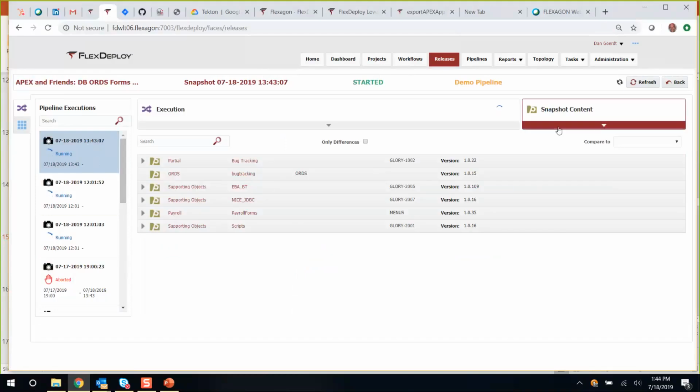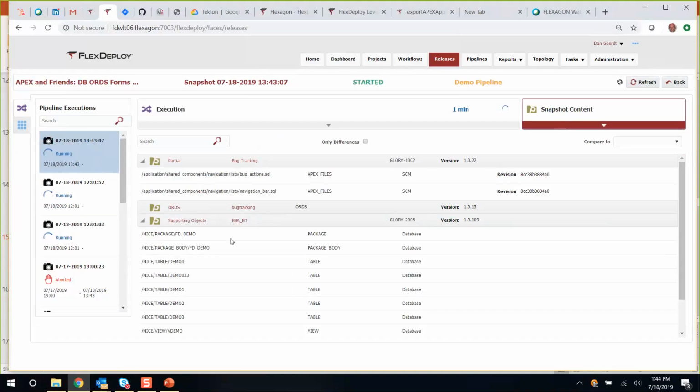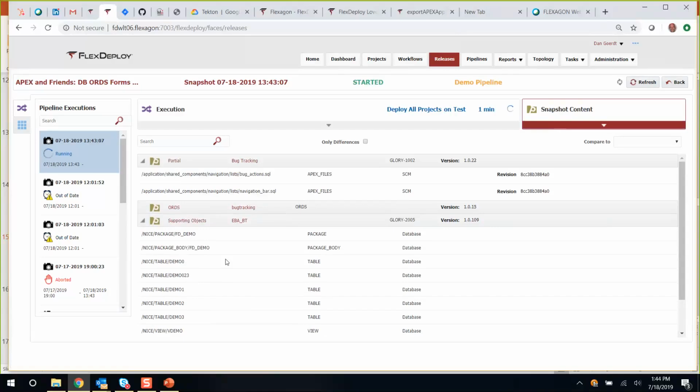And so for the snapshot content, that release content, we can see exactly what's running where in that snapshot. Oh, here's 2 Apex files. Here's the SCM revision number, right? We can go all the way down here. We could probably look at the supporting objects that are associated with this snapshot for the database schema changes. Oh, it looks like there's a bunch of things, some tables and views in the package body and what have you. And similarly, you could do that all the way down the road. So you have visibility to exactly what's running where. You can compare different environments and really have that traceability that we talked about earlier in the presentation.